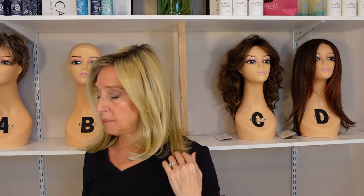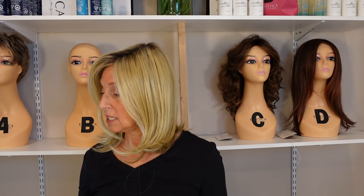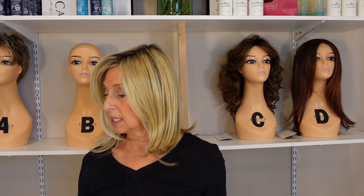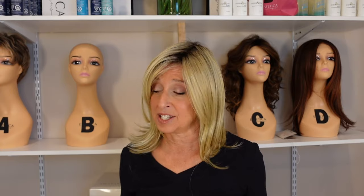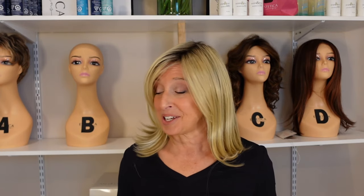The wig is made of heat-friendly synthetic fiber, and I have to tell you, these fibers feel really nice — it's the first thing I noticed out of the box. They feel really silky. You can use heated styling tools to change up your look and create a variety of hairstyles. The synthetic fiber is also soft, comfortable, and easy to maintain, making it perfect for everyday wear. With its realistic appearance and versatile styling options, the Melody wig is sure to become a go-to accessory in your beauty collection. I do think of my wigs as accessories — I love that I can just change my look up every day. I choose my outfit, my wig, my earrings, my makeup, and I get the look I want for the day.